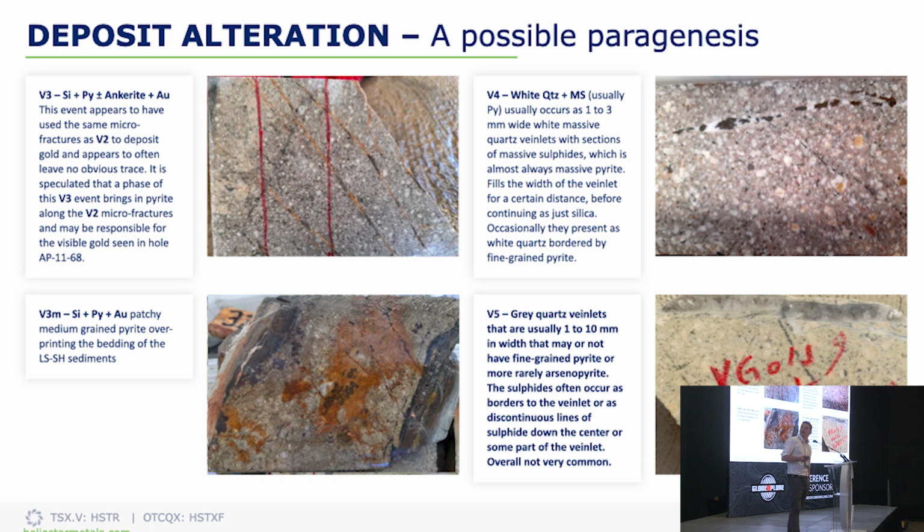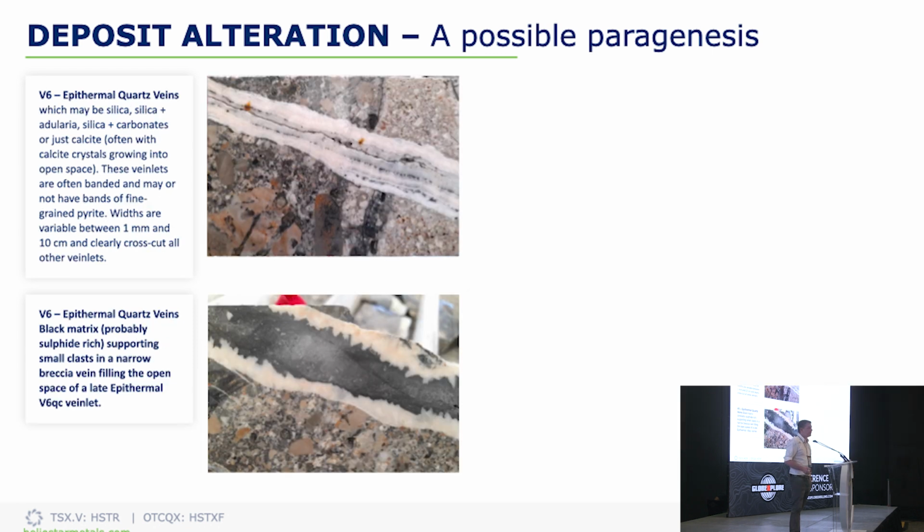And then a couple of later events, a sort of white quartz sulfide vein event, common throughout the deposit but volumetrically insignificant grey quartz veins. And then lastly, a significantly younger epithermal event. We see probably one every 15 metres of these. They can be up to 0.5 metre wide, but they're typically what you see here. Grade destructive when you see them, very clearly stripping grade out of Ana Paula. And we think a much younger, just later overprint of the deposit itself.